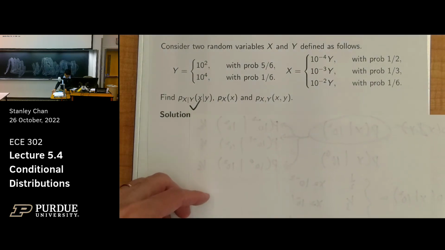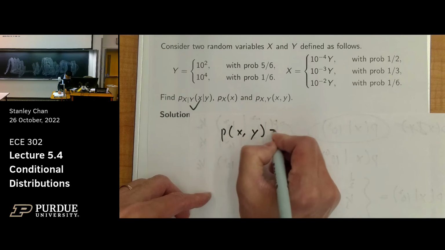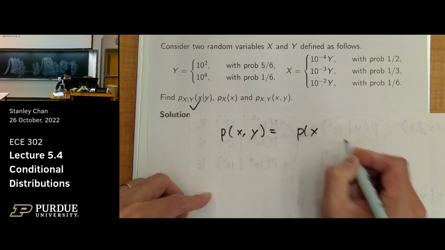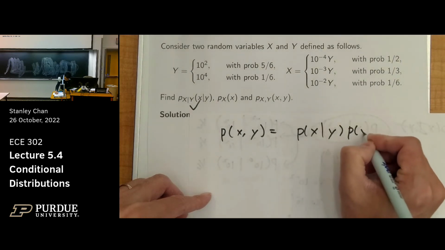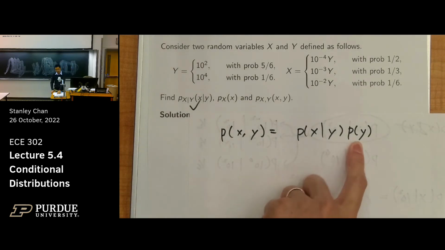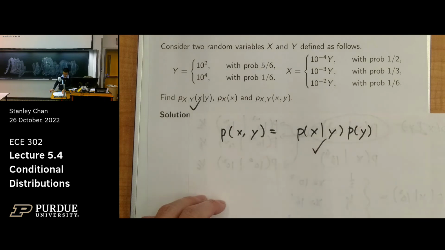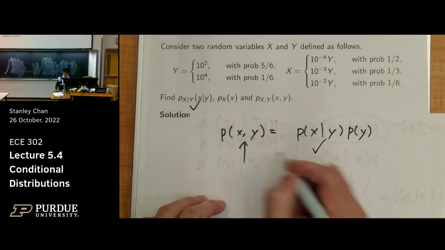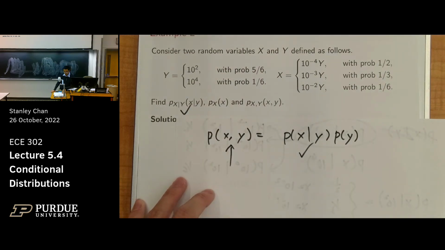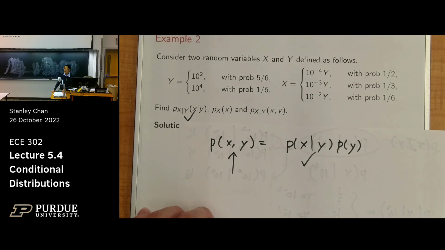So the joint distribution is P of xy. P of xy is going to be P of x given y times P of y. Because this is the conditional probability times its marginal, that will give you the joint. That's just the reverse definition of the conditional probability. So this is given to me. I need to find this. All I need is the marginal of y. Wait a minute, do I have access to the marginal of y? I do.